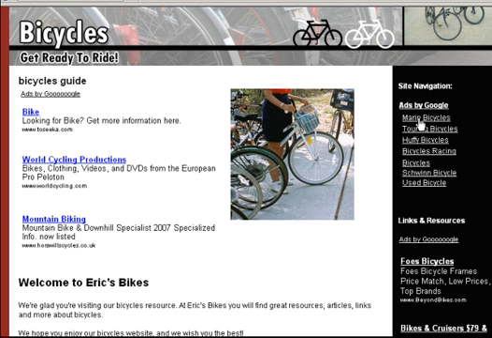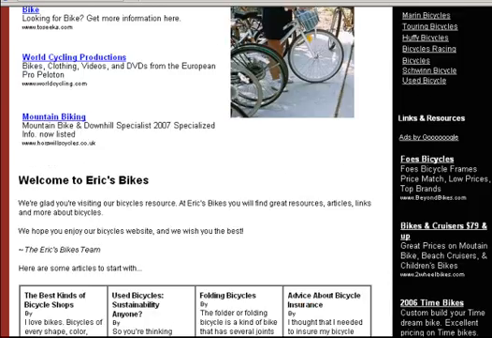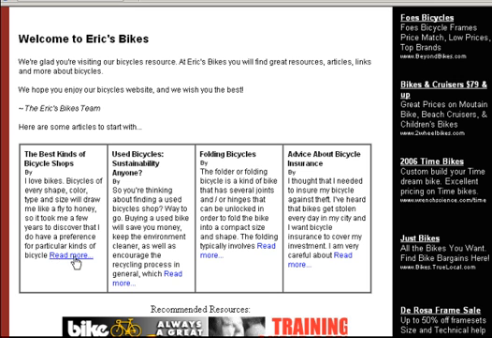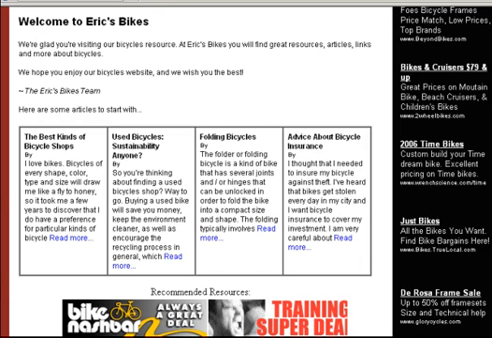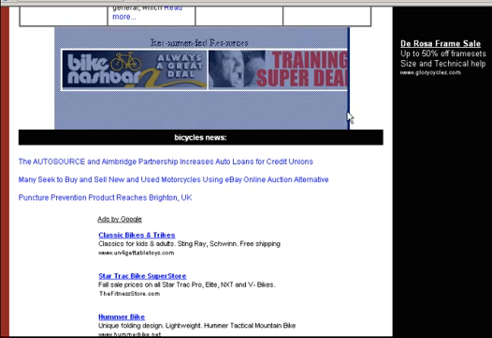Again, we've got bike ads here along this side. We've got links to these articles. Remember those articles that we did the bulk upload for, the HyperVRE articles, and those are showing up here. We've got article snippets. These are going to rotate randomly if we refresh this page. We've got that iframe here, and again, that's that add.html file, so we can change that and put anything in there.